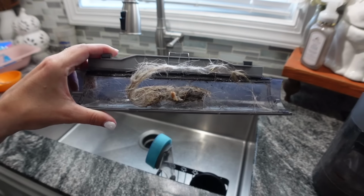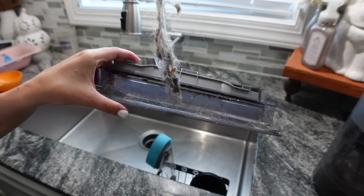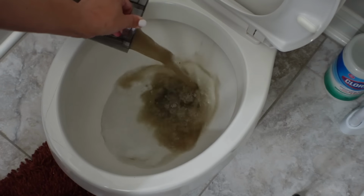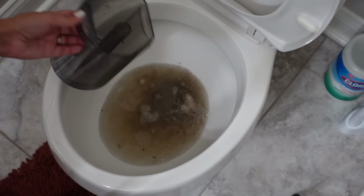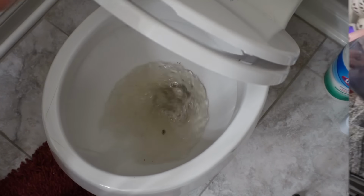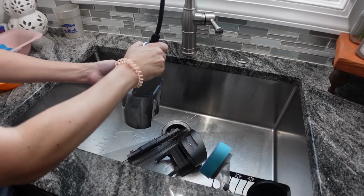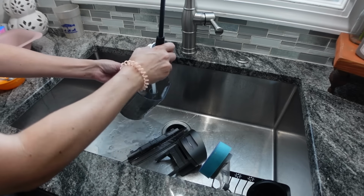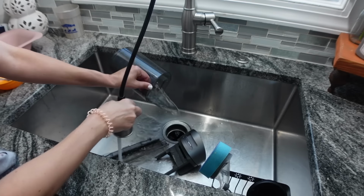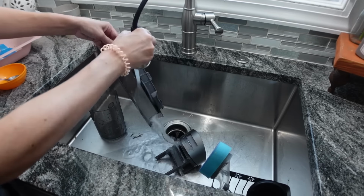All right, so when I'm done with that vac mop, here's how I clean it. It's super easy, but as you can see, that is stuff that came up out of the bottom part when I was taking it apart to clean it. So pretty disgusting, but I just throw it in the sink. I dump everything in the toilet and flush that. And then I throw the hair in the garbage can, by the way. And then I rinse everything in the sink with hot water.